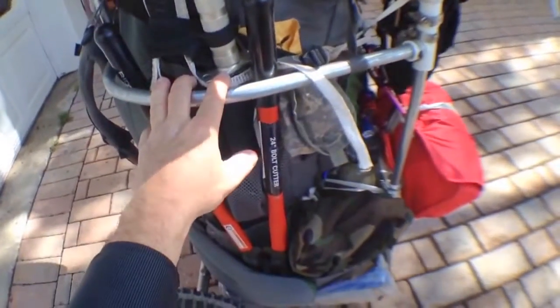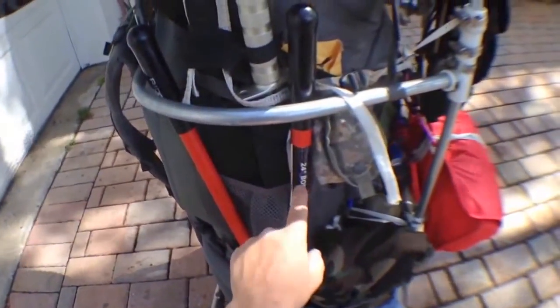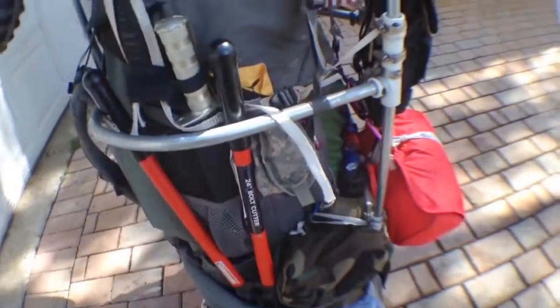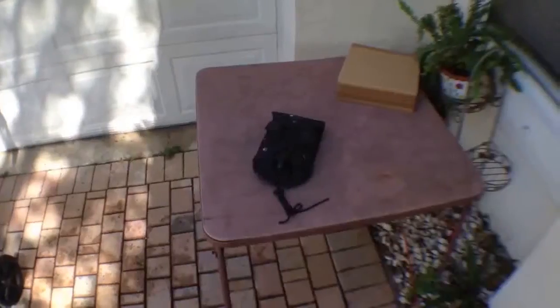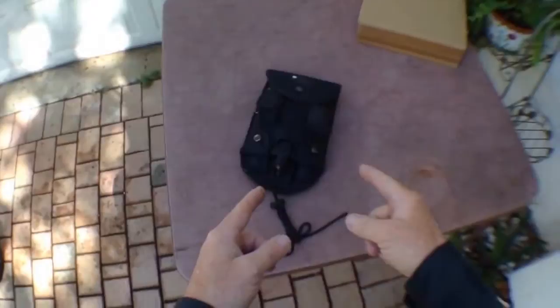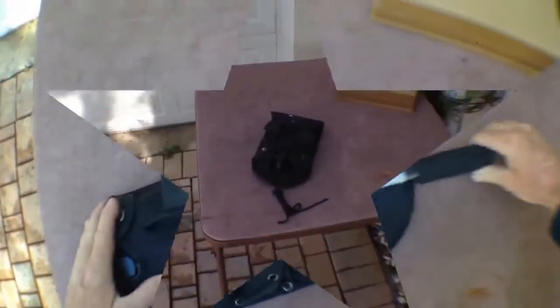If you need to get in and out of something that's got a lock on it, you need a way to get in and out of it. Properties, a storage shed, anything to get cover. The all-in-one outdoor survival tool. Let's take a look. Let's open it up.